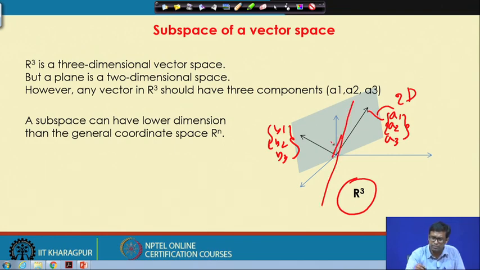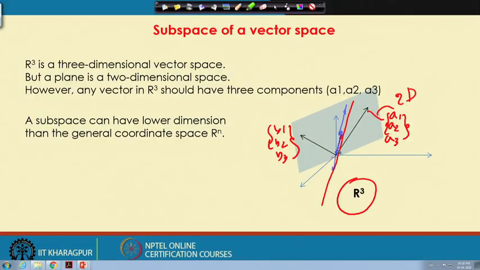Any vector along this particular line, think of a line passing through the origin. So, any vector along this particular line can be added with another vector on this line and the resultant will be in this line. Any vector can be multiplied and the resultant will also be along this line, only thing the line has to go through the origin. It becomes a subspace of R3, a line passing through the origin. However, this does not have 3 dimensions, a line has a single dimension only.